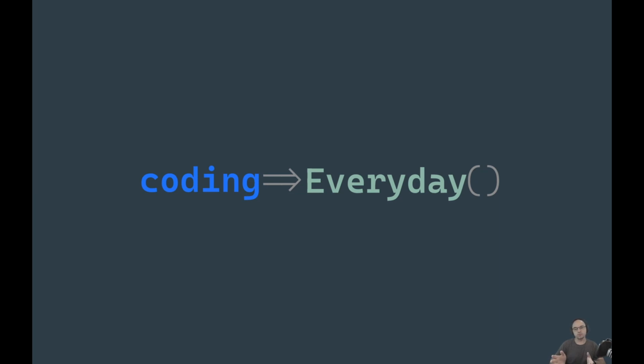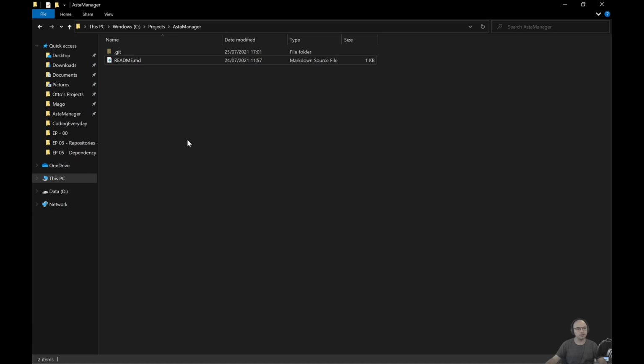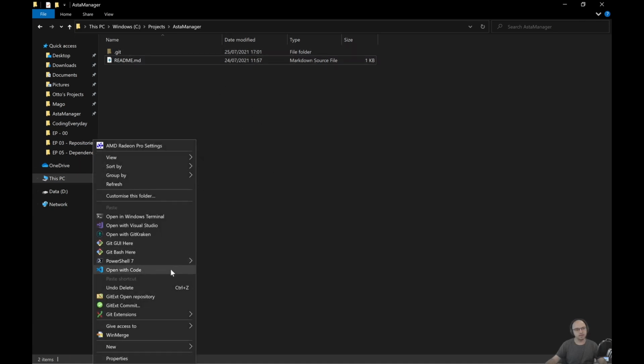If you want for your own project, you can start with the backend if you already know what you are going to need there. But I thought that maybe for you guys it's easier to see something in the React app to start with. So let's get started. I have here an empty directory. I just have the repo and I created a branch for this episode.